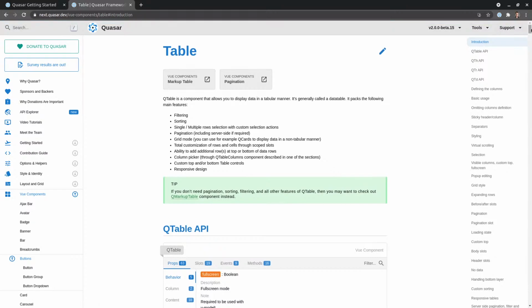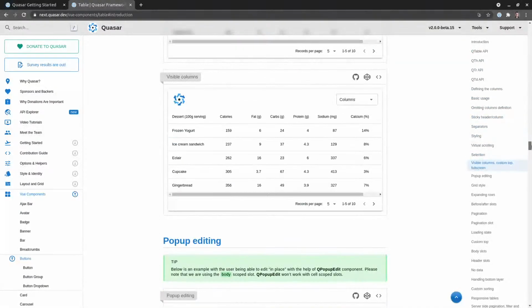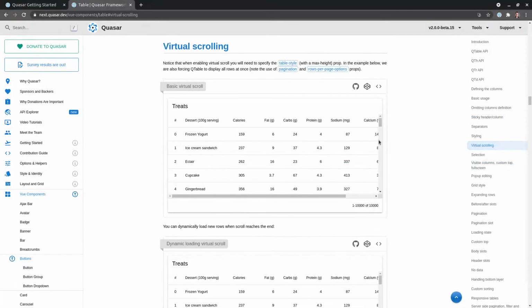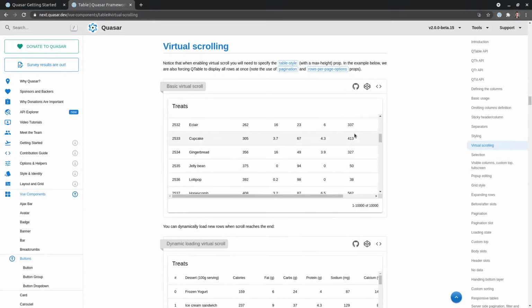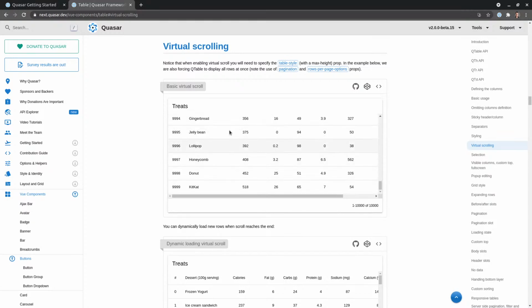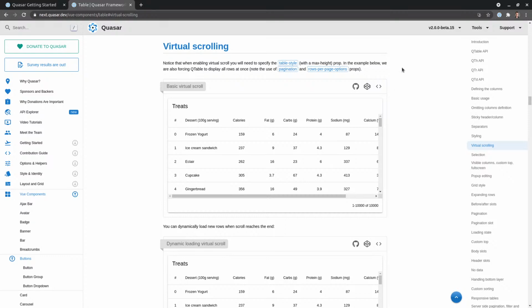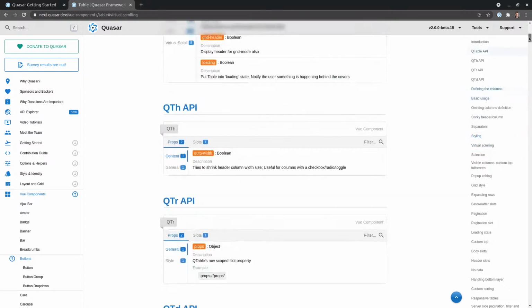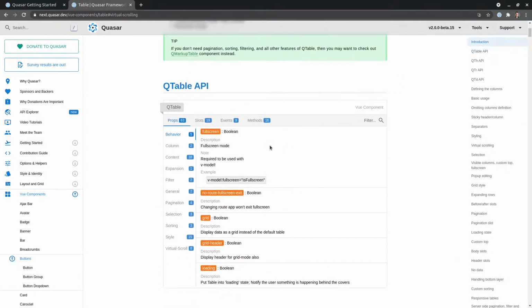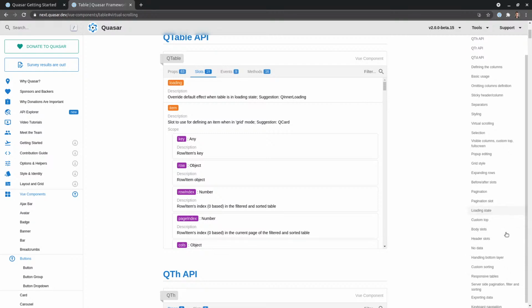It is insane. You'll notice that the docs is kind of scary because there's frankly just a ton of stuff that you can do. But they've even got stuff like virtual scrolling. So notice that as I scroll down here, it gets that little sort of like loading stuff if I do it really quickly. So it only renders things as you scroll. So if you're scrolling large amounts of data, virtual scrolling is handled for you. Slots, it's got slots for everything. Honestly, this is insane. You can tap into a slot for a row, for example, if you want to tap into every single row, or if you want to tap into things by cell, you've even got cell slots.